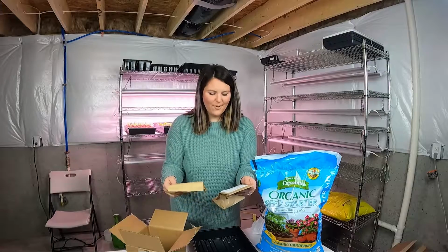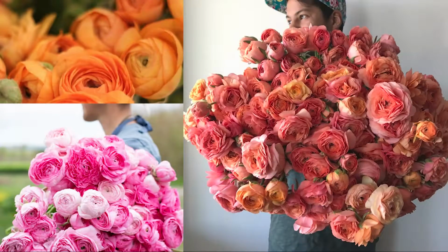Ooh, look, here we go. Okay, so we have the ranunculus orange and the ranunculus Juliet. And it's so cute. I love how his little logo is just precious.